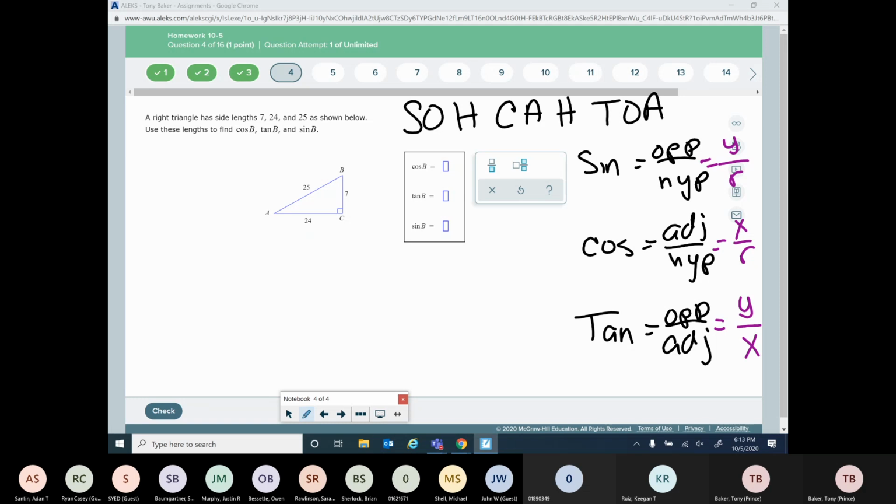Now, whenever you're doing a right angle trig problem, the first thing you have to know is where you are standing, because your opposite and your adjacent switch depending on where you're standing. For this problem, we're standing at B. So now the opposite is across from that. That side's my opposite. The hypotenuse is across from the 90 degrees. And then my adjacent is where I'm standing next to. If we were standing at A, my opposite and adjacent would switch.